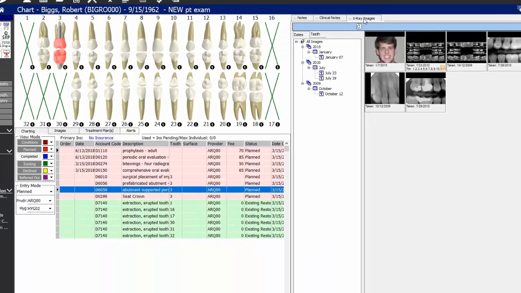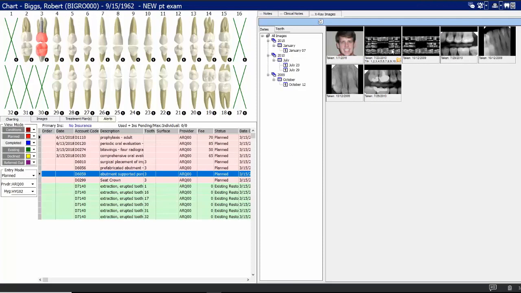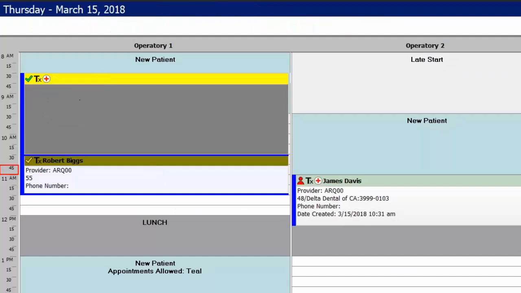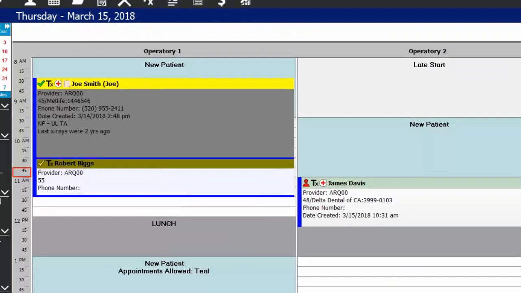And of course, under X-ray images, if you do have DentiMax imaging, you'll still be able to see those X-rays right here in the patient's chart screen. And then those black circles correspond to how many X-rays you have on file for that patient. You may want to be aware, depending on the version of DentiMax you're on, you may not have this. It will show you how much of the insurance you've used so far for the patient and what their maximum is as well. Let's go to Robert Bigg's patient information.